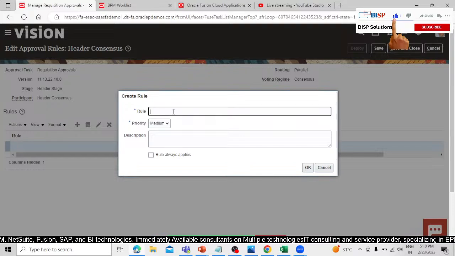So what is the name of this rule? Let's define our BU and operator and amount same or less than 1000.